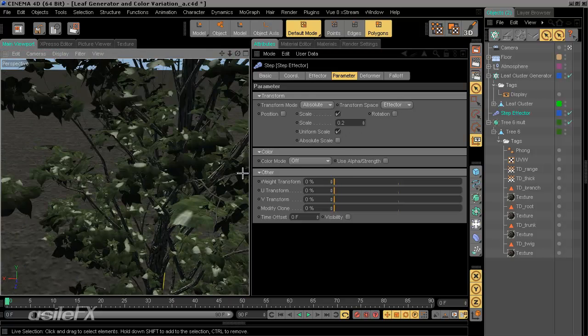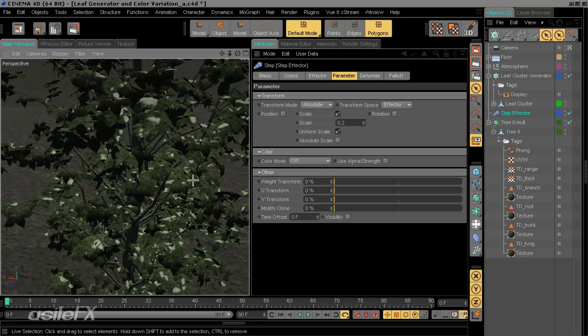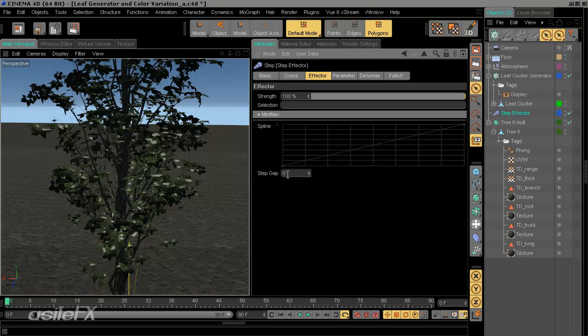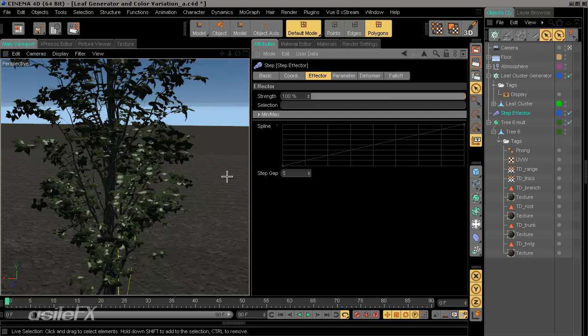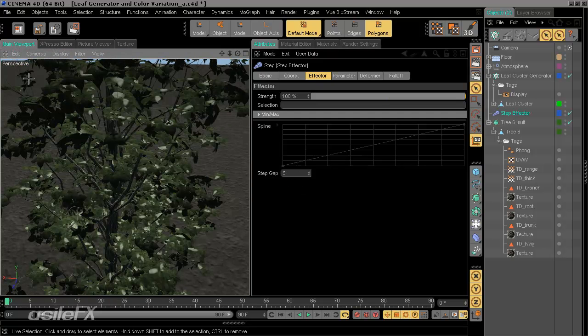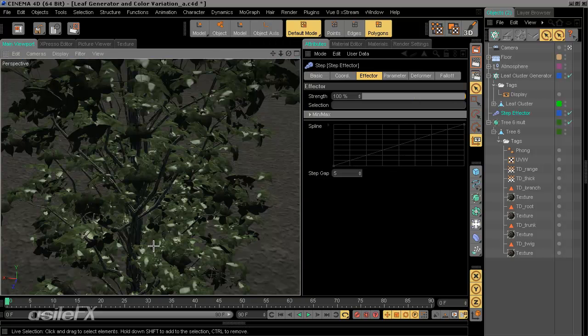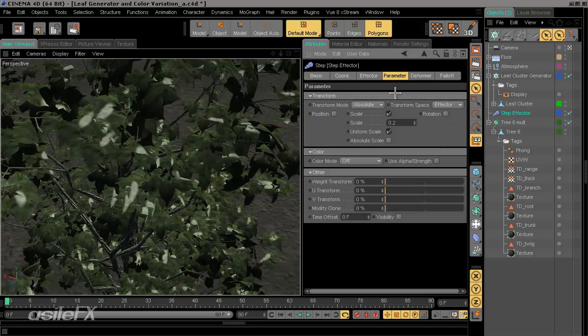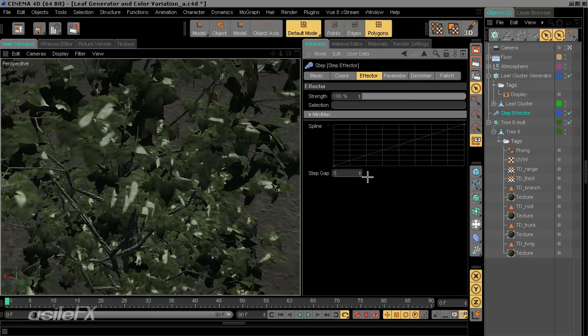And we can change the transformation space, which will affect rotation typically a little bit more than the scale. And then we do have a step gap and a spline option under Effector. The step gap, what we can do is change the variation based on a step amount, which that step amount is set within the effector itself, depending on what it is we're deforming under the parameters.